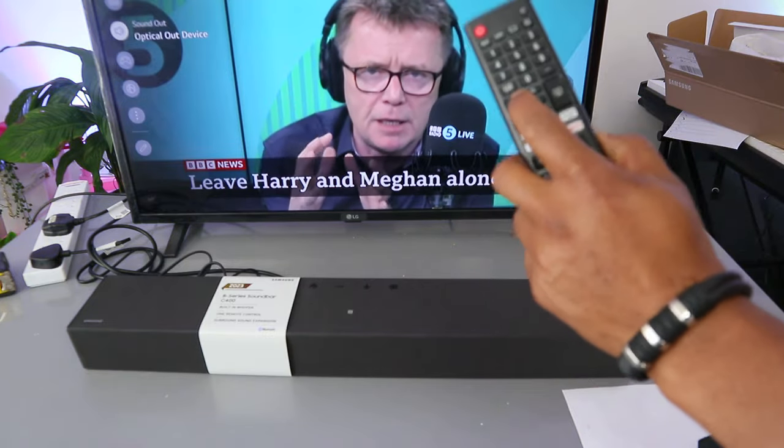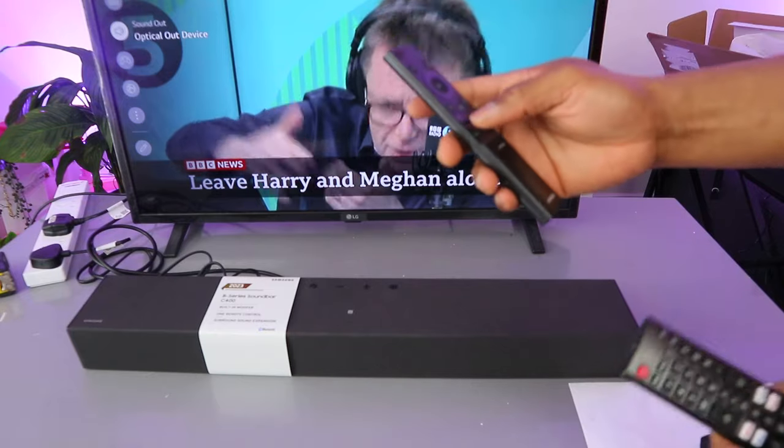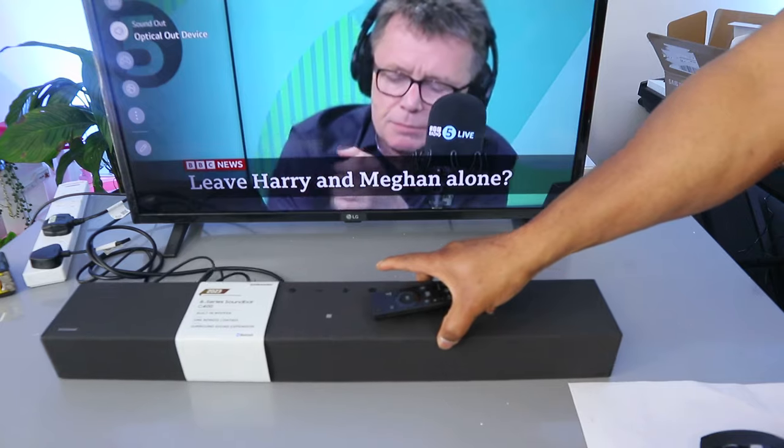And when it's connected, you won't be able to increase the volume using the TV remote. So you need to increase the volume using the remote control for the soundbar.